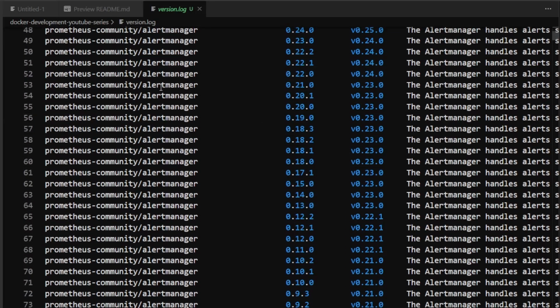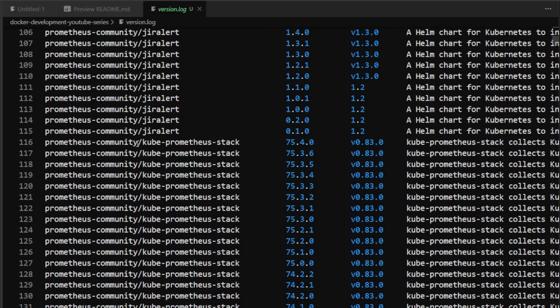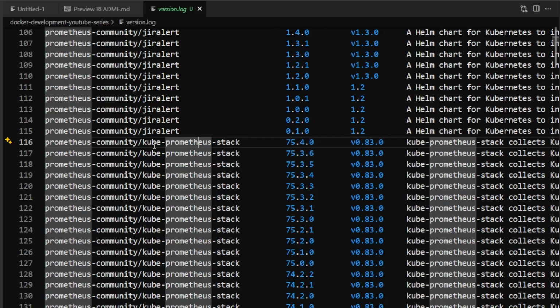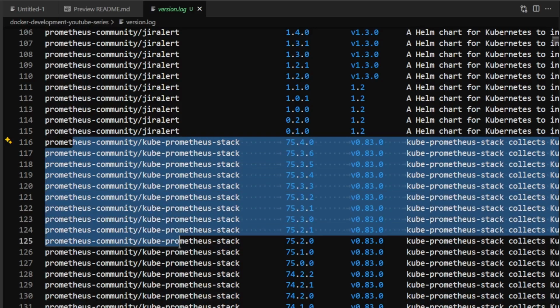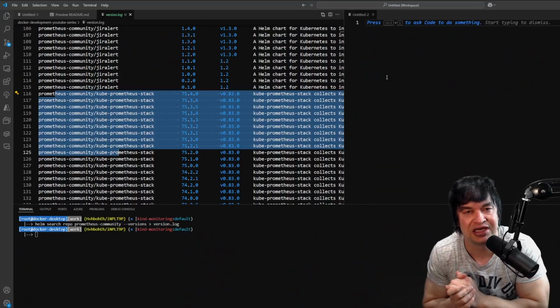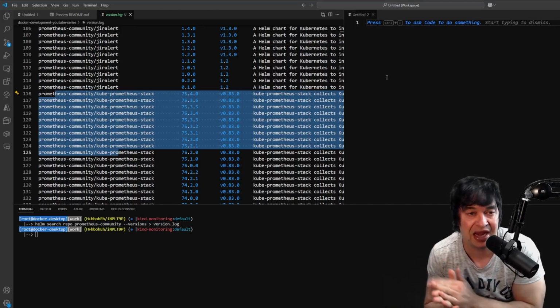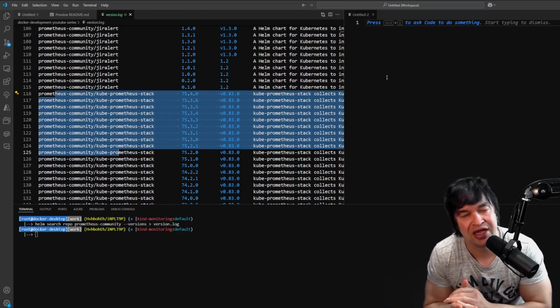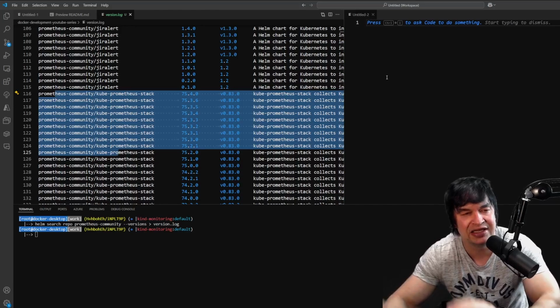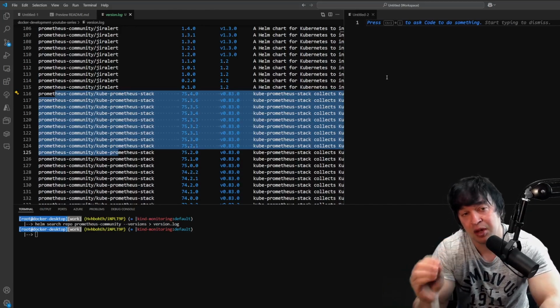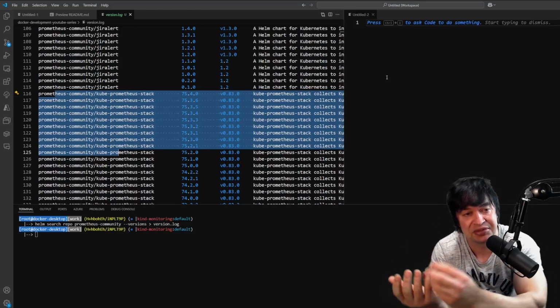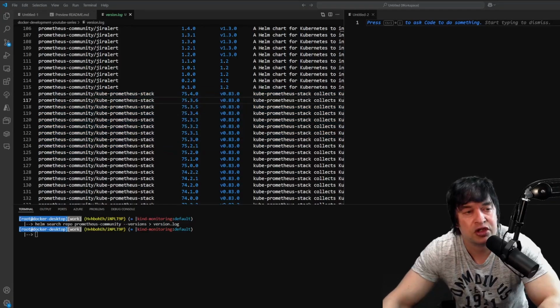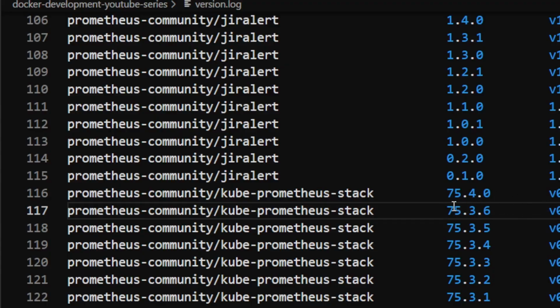So we got alert manager, more alert manager, and here we have kube-prometheus-stack. This is the Helm chart that wraps the manifests in the kube-prometheus repository that we saw earlier. Now there are a bunch of Helm charts in here where you can deploy each component manually if you'd like to, but the recommended way is to just use the kube-prometheus-stack, as it gives you everything you need for full Kubernetes monitoring, including the Prometheus operator, which is what we'll need to deploy our own Prometheus instance and set up scraping for our microservices. So what we'll want to do is take note of the chart version over here.